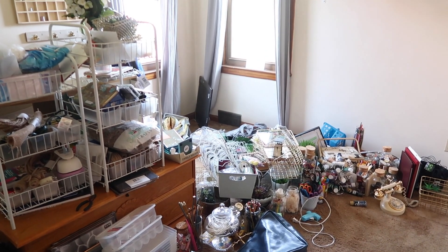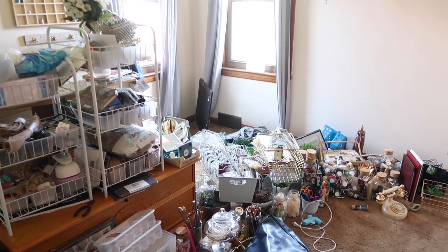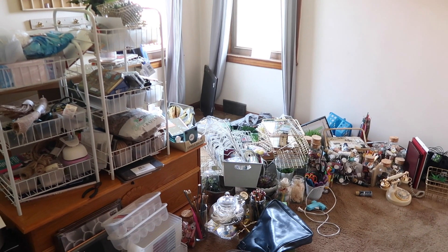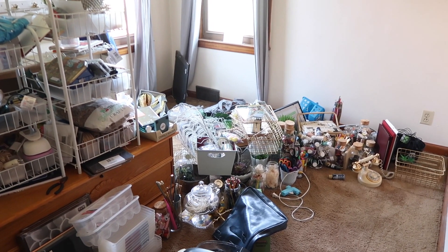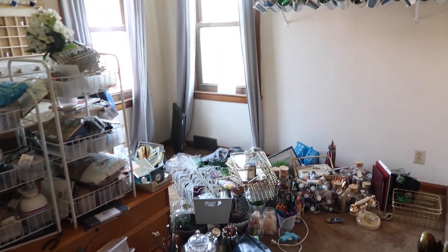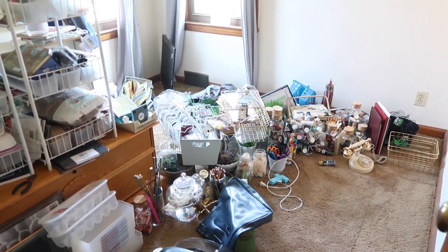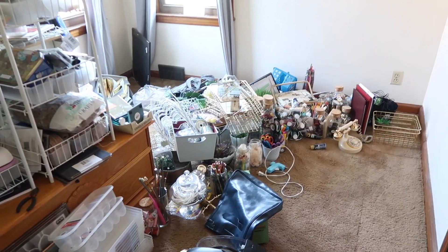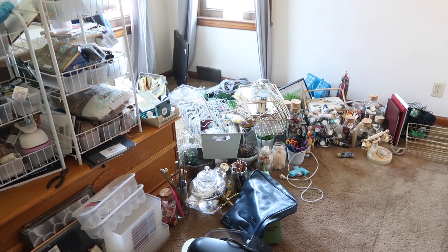That still makes me nervous to show you, so I'm just going to go for it. In my defense, a lot of this stuff came off those shelves and I just set it on the floor. I am so excited to get working on this space — so much is going to happen in this room; it'll probably be another whole series. For now I'm going to go through everything, take out what I don't need, and get a pile going for a garage sale.